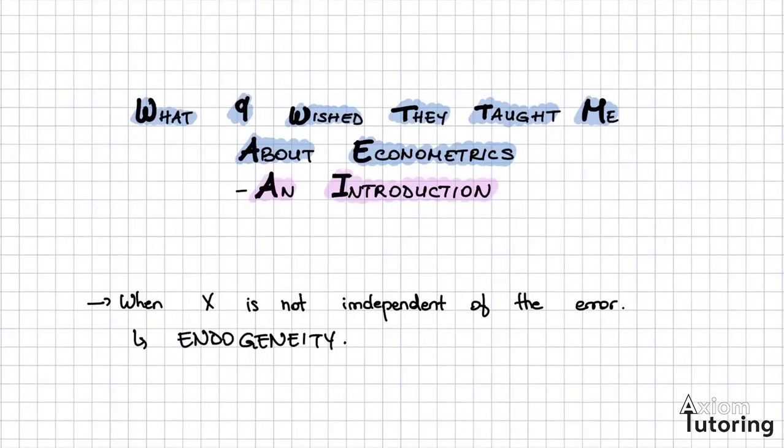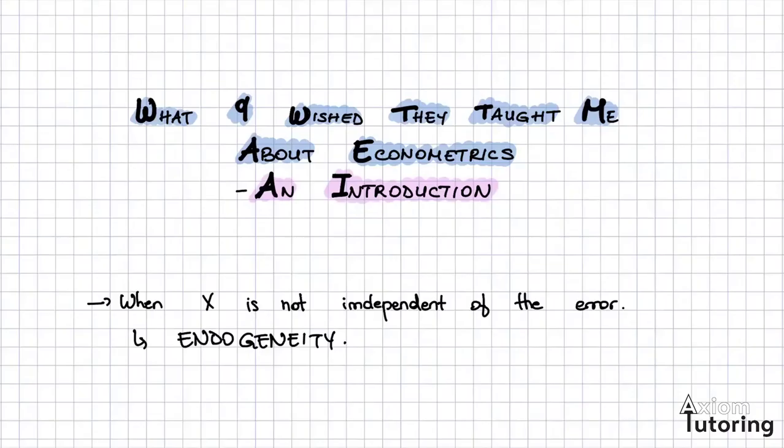So far, we've covered several problems with OLS. We've covered omitted variable bias, multicollinearity, heteroscedasticity. Now we step back and look at a more general issue that actually unifies several of them. And that is, what if our regressor is correlated with the error term?